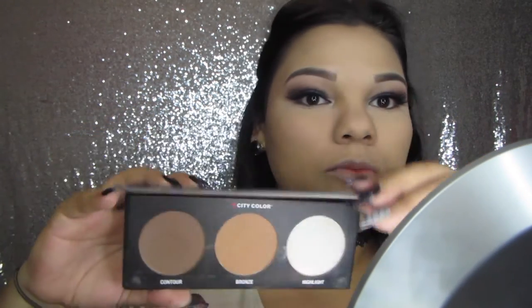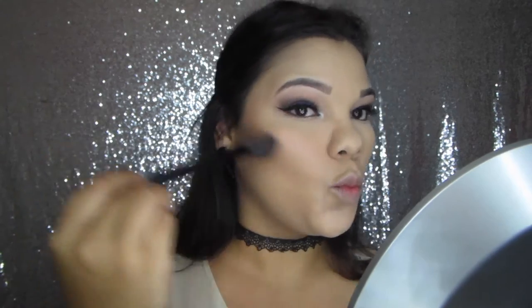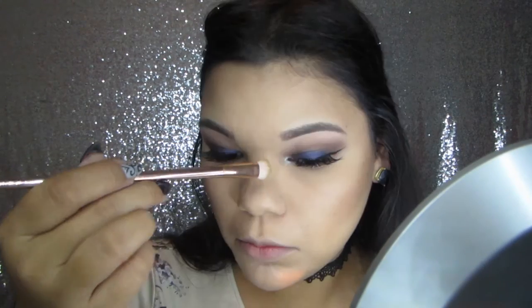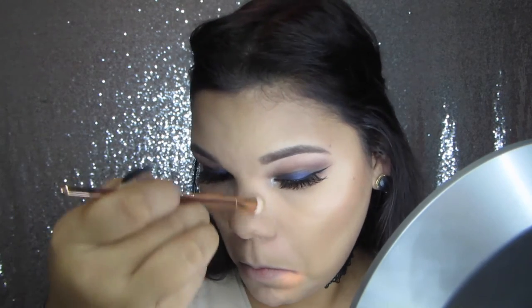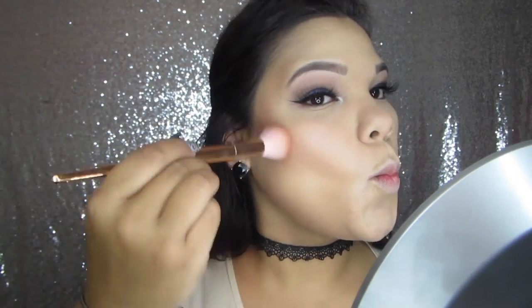Now we're going to contour — this is the favorite part because you get to lose 50 pounds in one little swipe. So we're going to want to go in our cheekbones, our inner cheekbones, because that's where we want to make sure we look like a skeleton. Skeletons are nice. And cheekbone on the other side — her hands are moving extremely fast and I'm kind of worried. We're going to go on our forehead and we're going to look like a porcelain doll because that's what we do here. We're going to contour our nose because we want to make that look skinnier as well. And once we make everything look skinny, we're going to use this blush — a coral-ish kind of blush, which is really nice. You want to look like the coral reef and that's amazing.